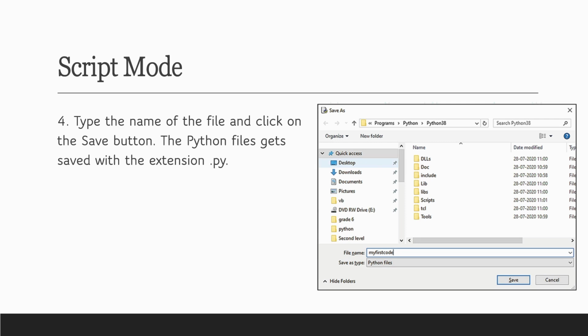When you click on the Save button, Python automatically saves the file with the extension .py. This .py extension is very important because it tells the computer that the file is a Python program. Now, whenever you want, you can open this file, make changes, or run it again without having to retype the entire code.